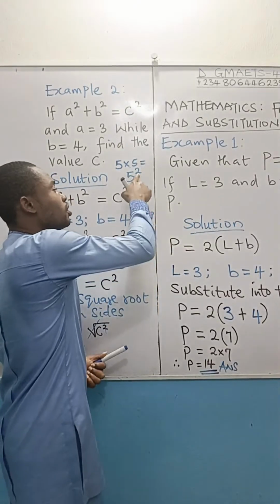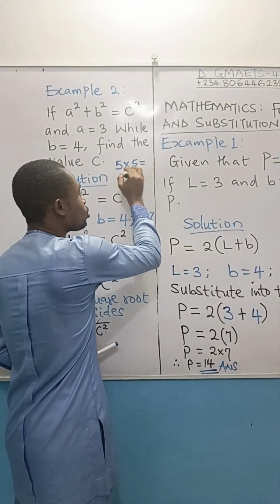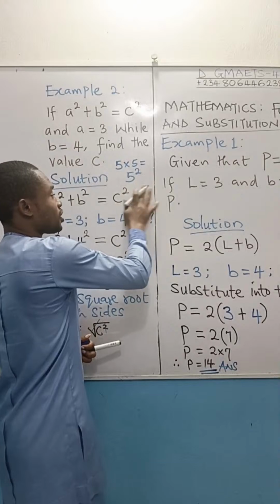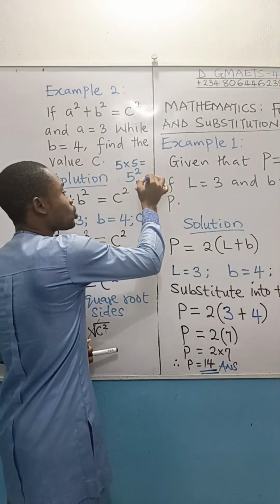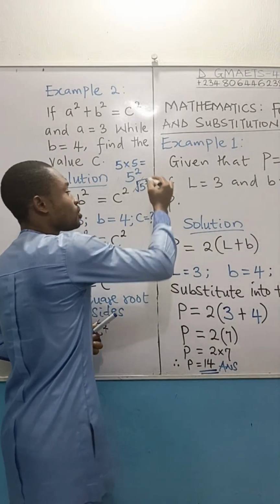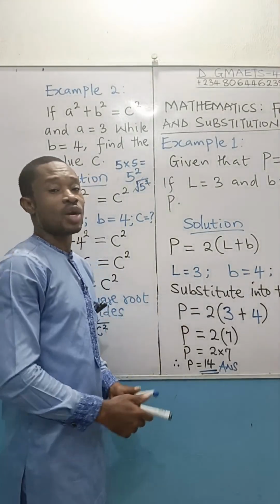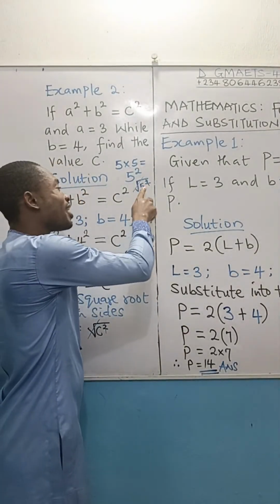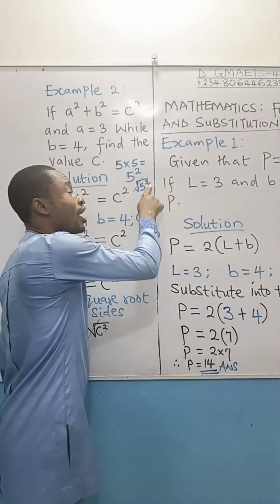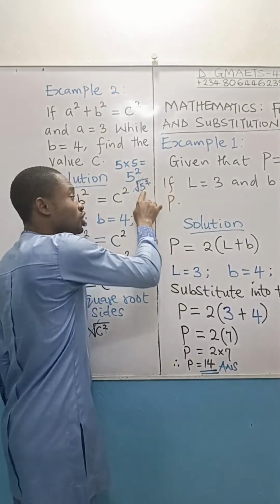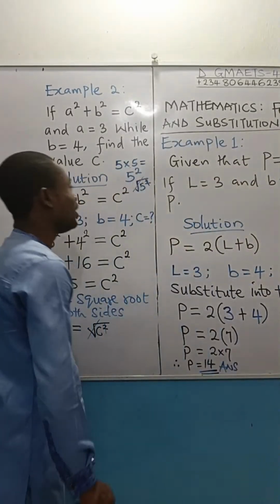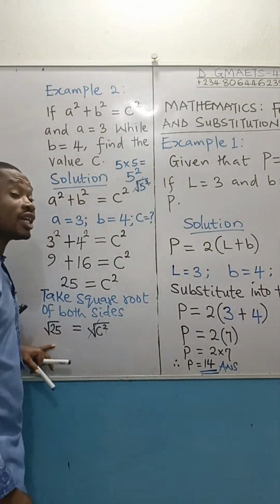It has a square. If I want to remove this square, what will I do? I will take the square root. If you take the square root of 5 squared, I'm just trying to show you something. I told you that the square will cancel the square root, or the square root will cancel the square, either way. You will now be left with 5. Remember, I got this answer from 25 by taking the square root, because 5 squared is 25. And the square root of 25 is showing me that I would have only 5 left. That is how I got to know quickly that the square root of 25 will give you 5.